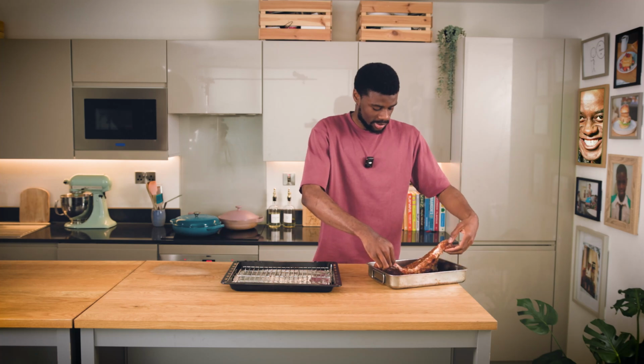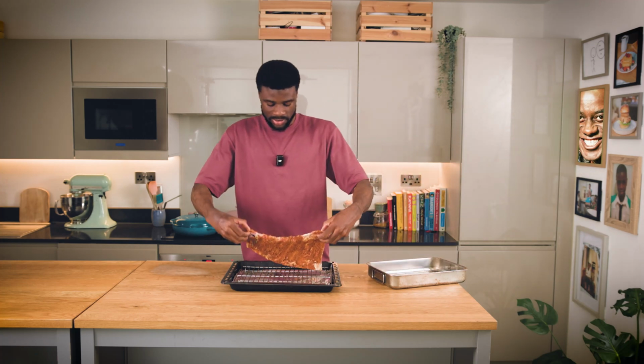We'll do a rib transfer. We don't even need to go turkey. Do you reckon people do rib transfers? I'm sure people do them. People do BBLs. That's essentially the same thing, really.